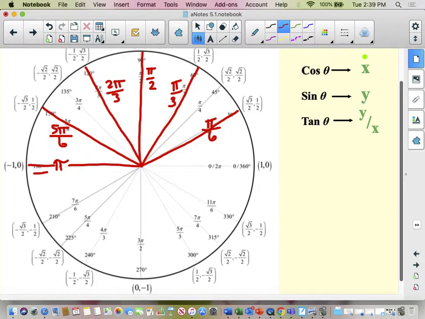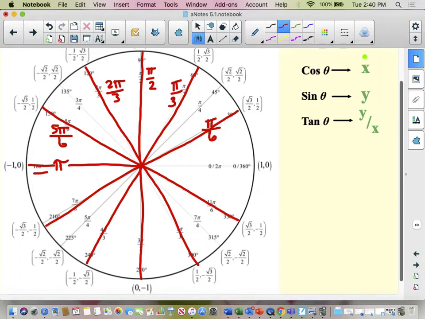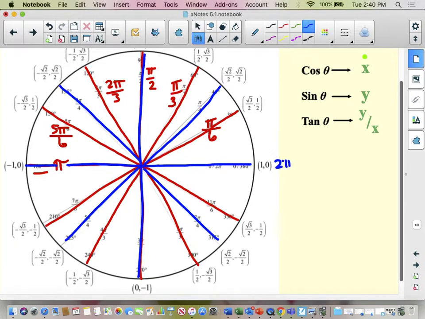And 6/6 is pi. And then you can keep going, and I'm not going to keep writing these all out, but this would be 7/6, and the next one would be 8/6, which reduces to 4/3, and 9/6, which reduces to 3/2, and 10/6, which reduces to 5/3, and 11/6. Okay, now you have every radian measure on the unit circle except the fourths, but those are pretty easy. So if I highlight those in blue, this is 1/4, 2/4 overlaps, 3/4, and 4/4 overlaps, 5/4, 6/4 overlap, and 7/4 and 8/4, you're at 2 pi. So if you recall, the unit circle full rotation is 2 pi radians. Okay, now there are other videos out there if you need more background on the unit circle, but we're going to move on and do a whole bunch of stuff with it.